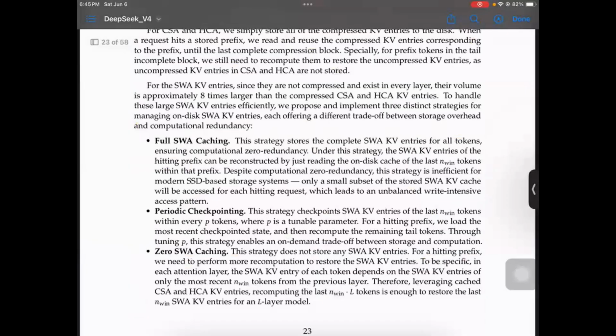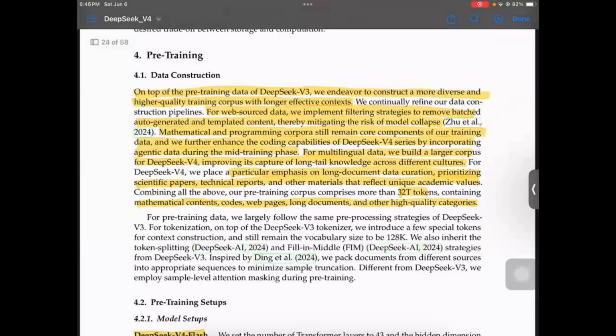Where are we? Here we go. Pre-training. So, on top of the pre-training data of DeepSeek-V3, they endeavor to construct a more diverse and higher quality training corpus with longer effective context. So for data that they source from the web, they implement filtering strategies to remove batched auto-generated and templated content, mitigating the risk of model collapse.